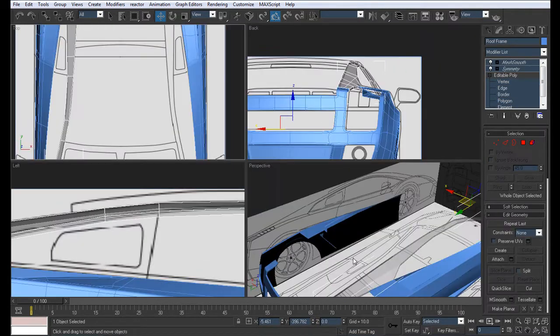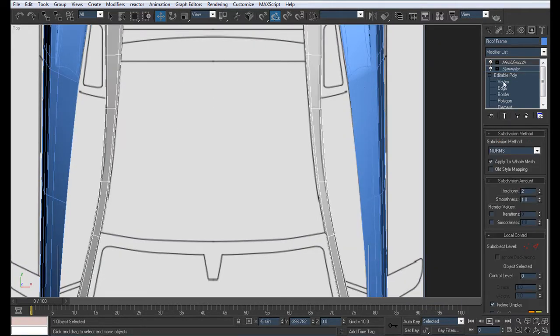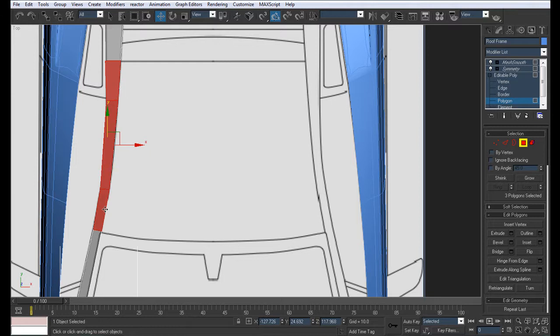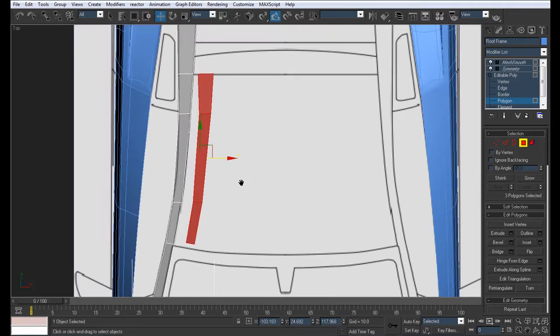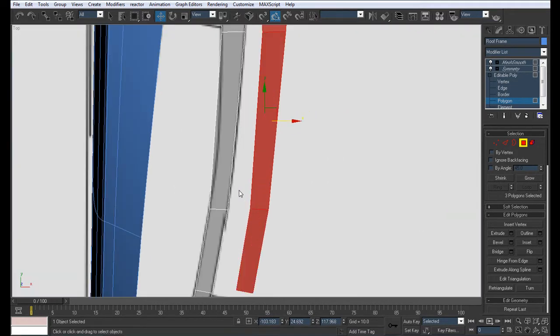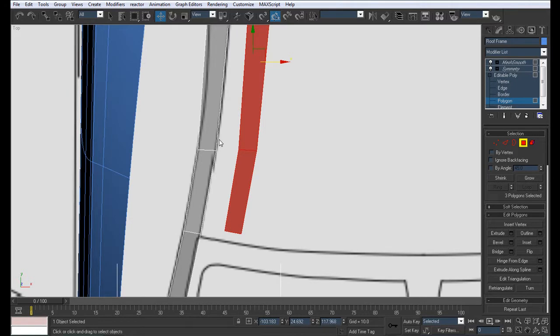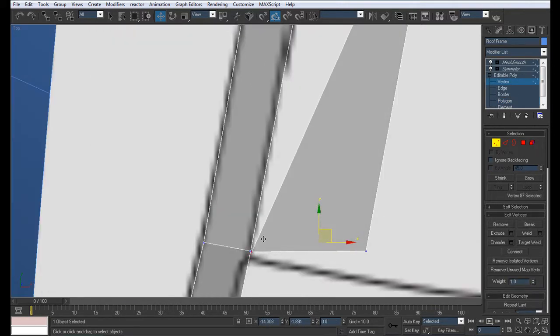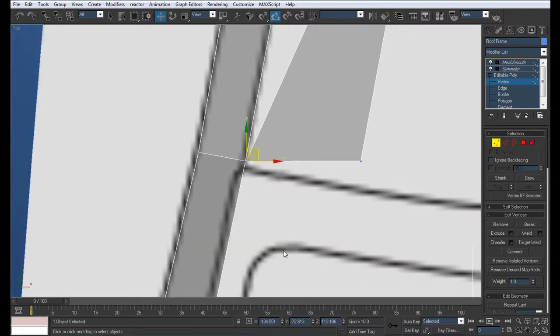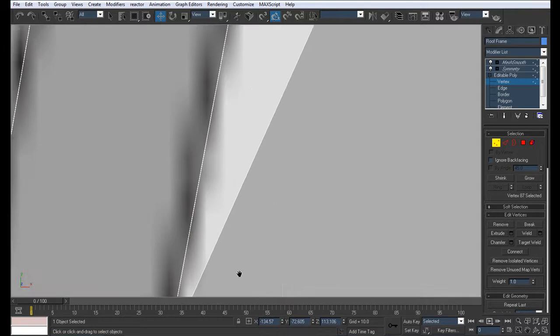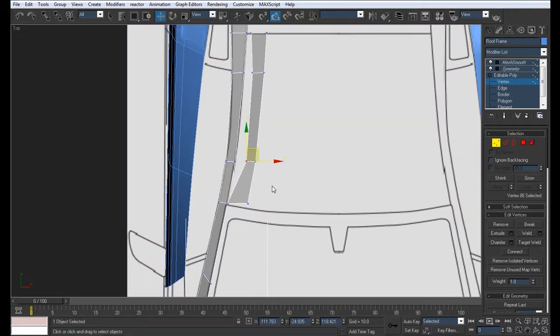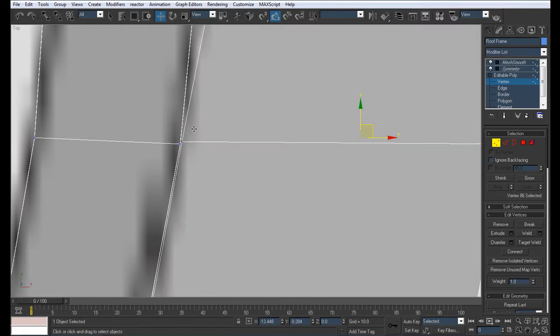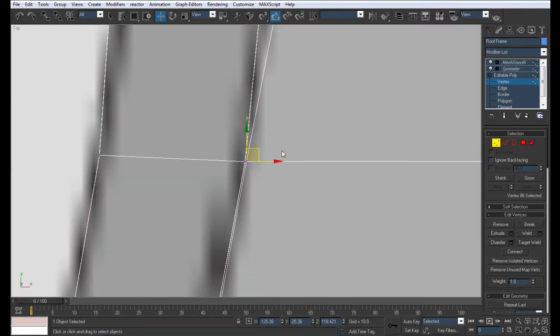Now, what we're going to do is select this polygon, this one, and that one, and hit Shift and move them to the side. Actually, yeah, that's okay. There's several ways to do this. This one's just pretty easy. And just start placing them together as much as you can, as close as you can. There is fine. That's okay.